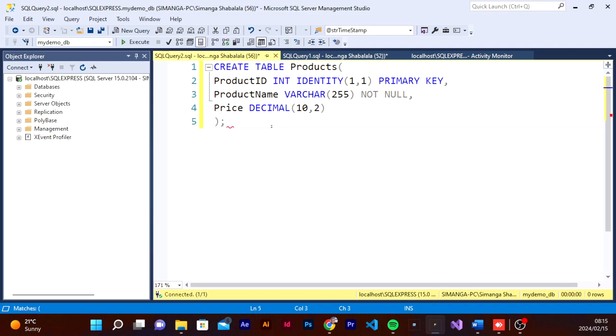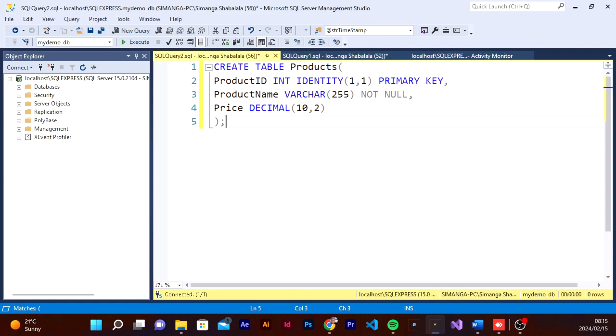In this example, the product ID serves as a primary key, so it will uniquely identify each product. The identity property automatically generates the unique values for the new row.